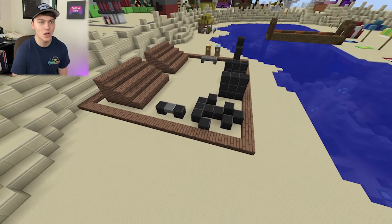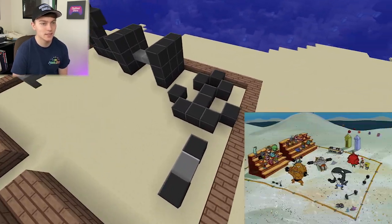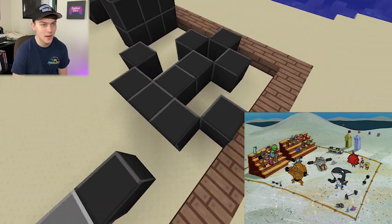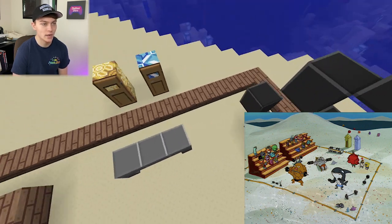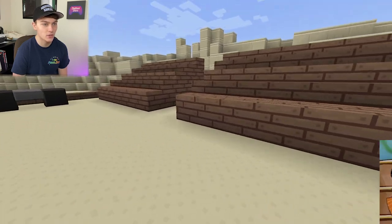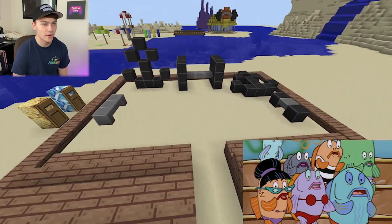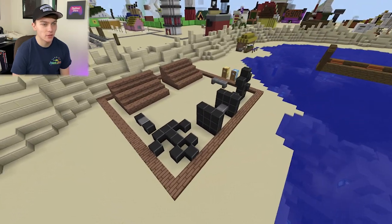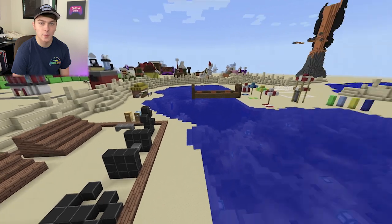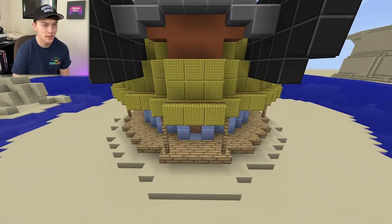Next we've got this little ring, also from the Ripped Pants episode — this is where everybody is lifting. There were a bunch of small weights but I added in some big anchors as big weights. There were also these two little changing booths just in the background so I put those there. Obviously we've got the bleachers too. That's pretty much it for the weightlifting area and the snack bar over there.